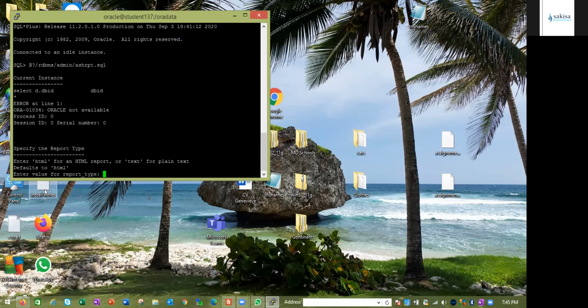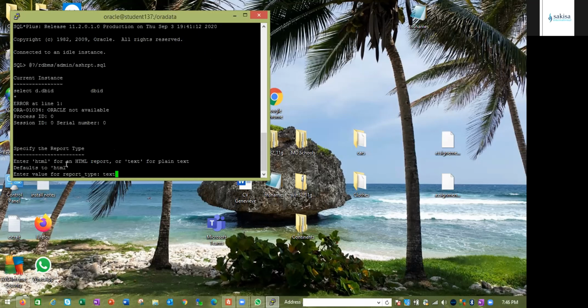What type of report, text or HTML? Let's do text. Type text. You can just read the instructions there.